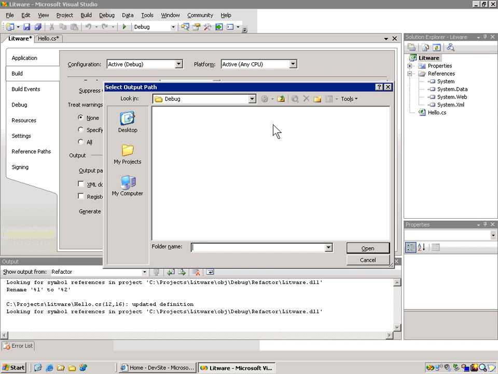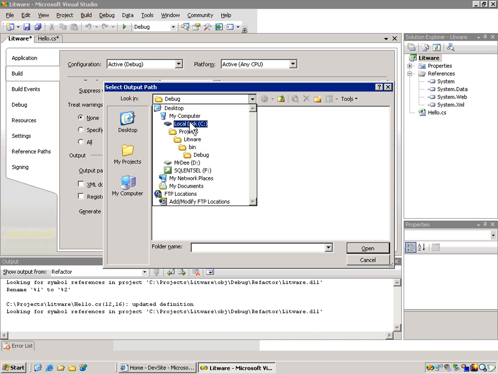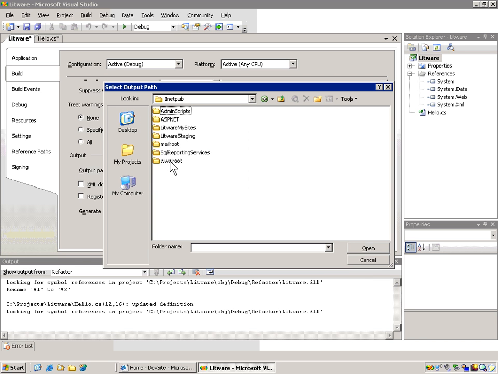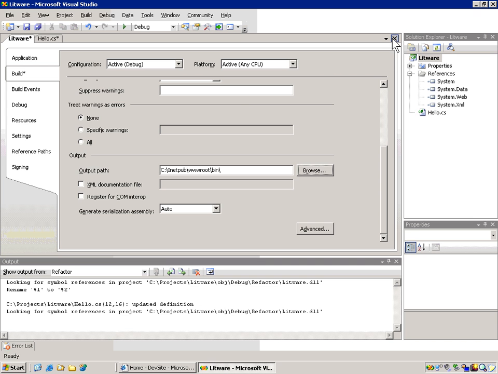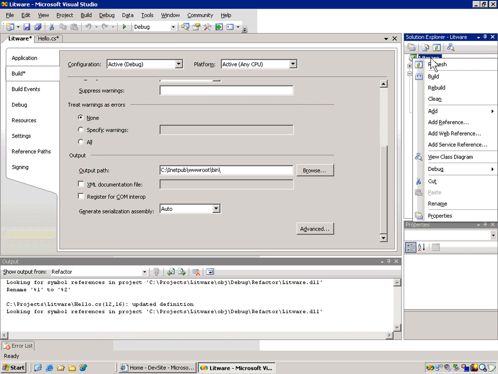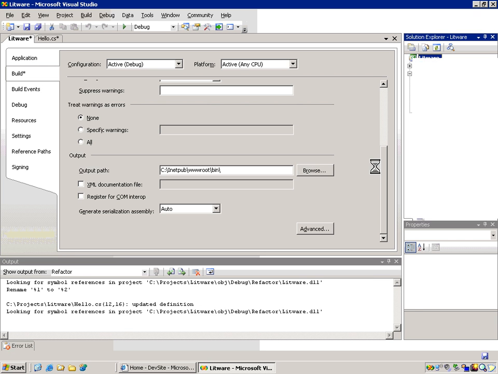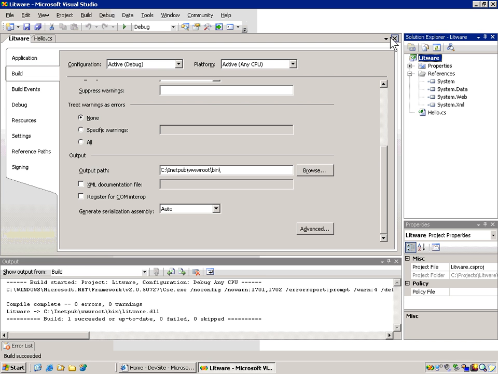Under Output path, I'll configure that to C:\inetpub\wwwroot, and there's the bin directory right there. If I don't see a bin directory, I can just go ahead and create one. Now when I compile this DLL, it's going to be written into the bin directory and the SharePoint runtime is going to be able to find it.